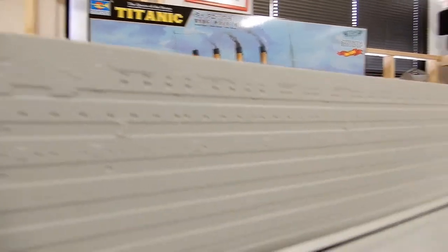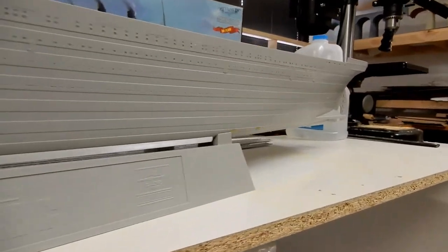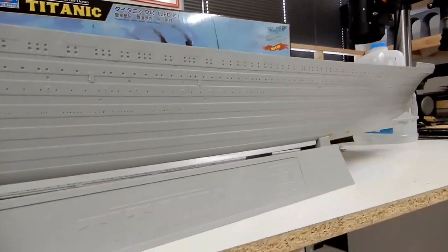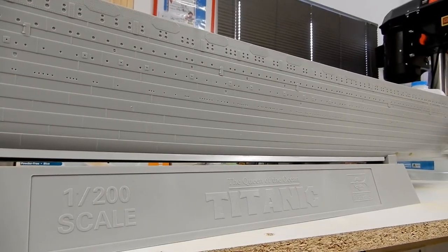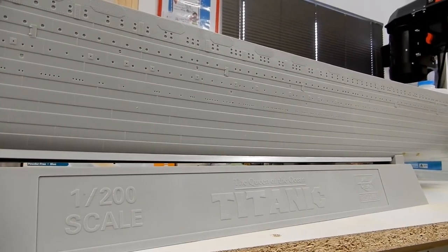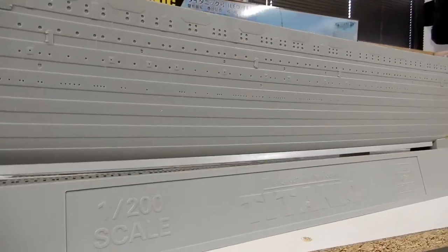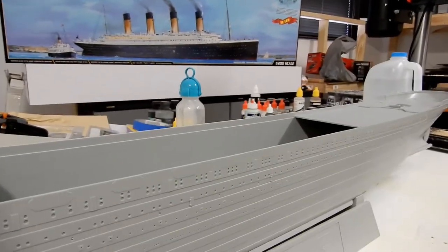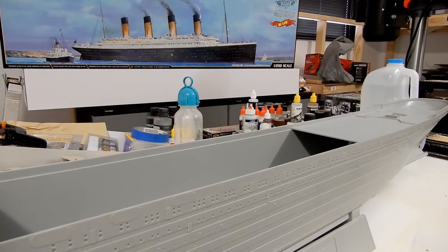So it's just nuts. This kit itself, like I said, has brass etch. I've already been attaching some of the brass pieces down there. It comes with such intricate detail. Now, as I mentioned, it is 1 to 200 scale. Nothing railway related, of course, but it has sparked a couple of extra ideas that I didn't consider beforehand. How awesome would it be if I was able to make a model railway but incorporate the Titanic in it?